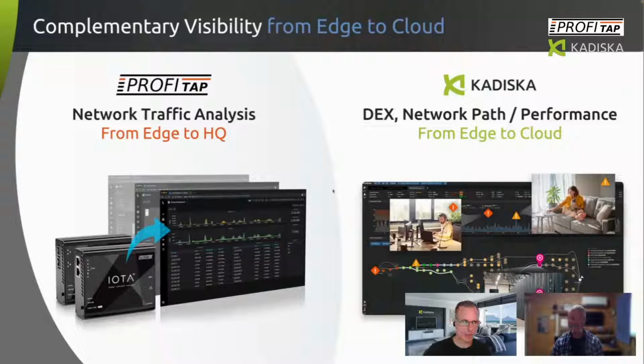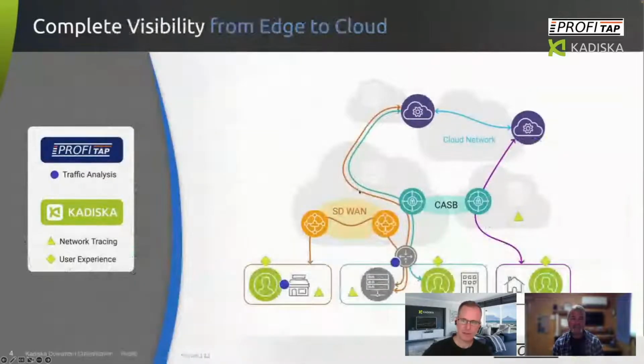So let me just show you quickly what we're going to look at. The context is something like this, where you have different locations across the network going from the branch offices, work from home, headquarters to the cloud. And the complexity here is the cloud visibility makes it difficult to know where the traffic has gone.